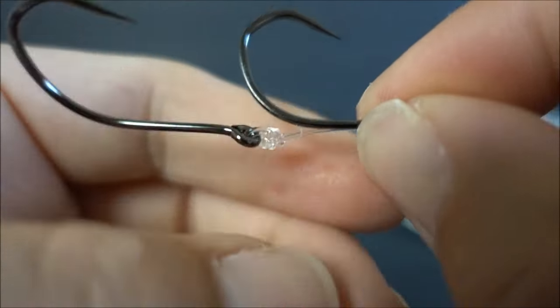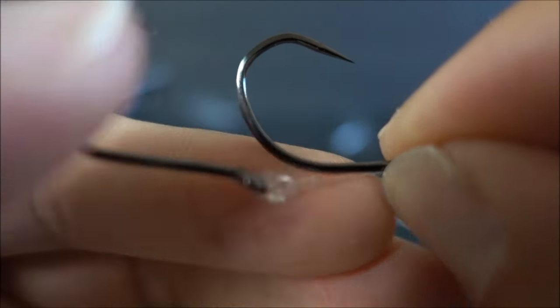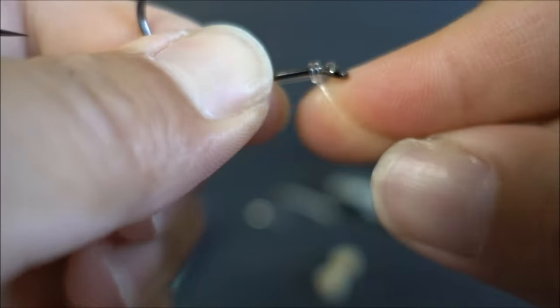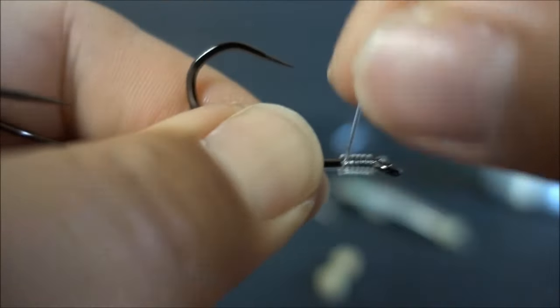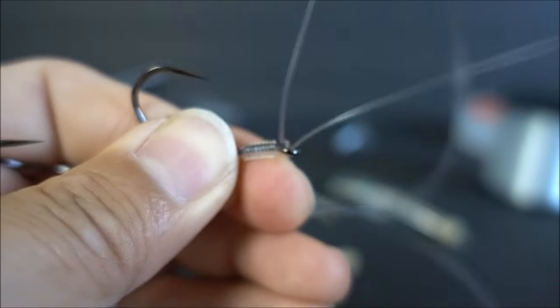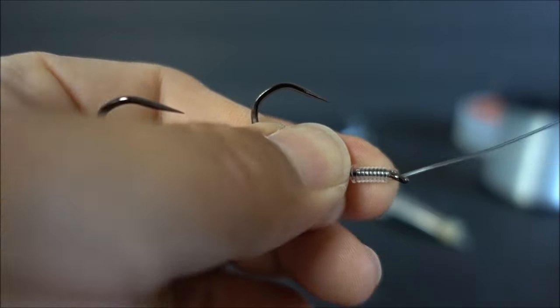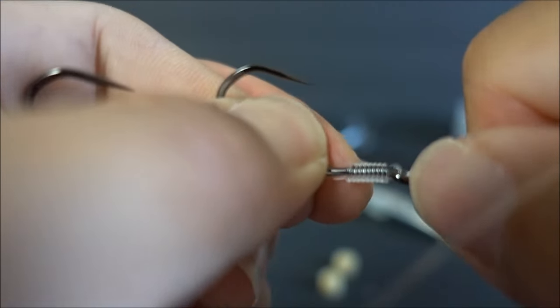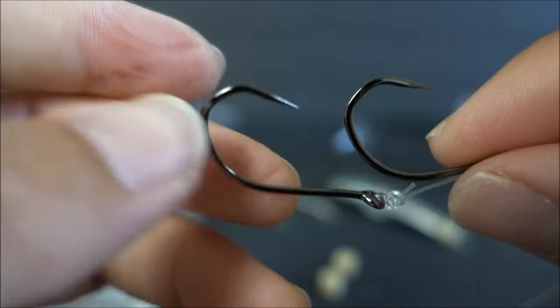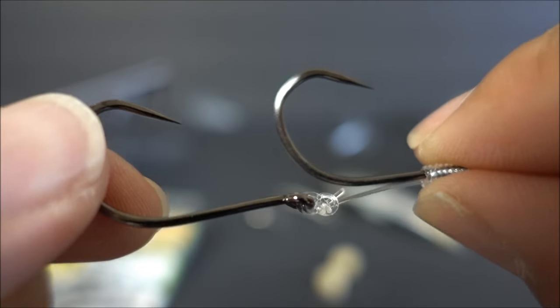So the modified snail knot is really, really simple. You have a line going through the eye right there, and you basically wrap it around the shank 7 or 8 times, and you take the very end of the line, feed it through the eye again, all the way through, and you're gonna wet it, and then just cinch down. That's all there is to it. So you got two hooks on the line, pretty much right next to each other.